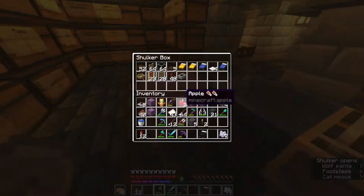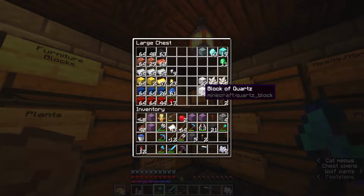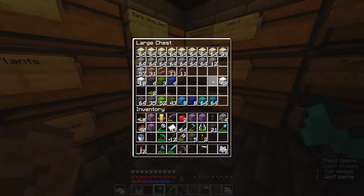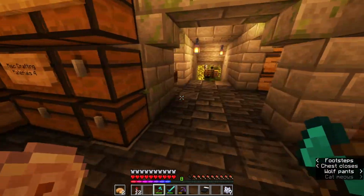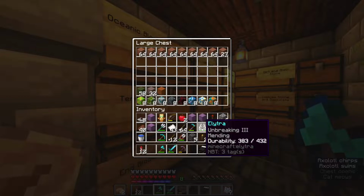I do think that I'm probably going to use either quartz or white concrete. Actually, I think I'm going to use white concrete. Yeah, I'll use white concrete. We will mix that with... where's the terracotta? Here we go.